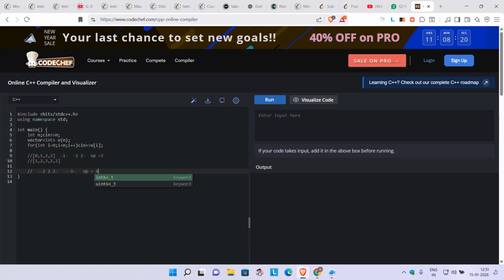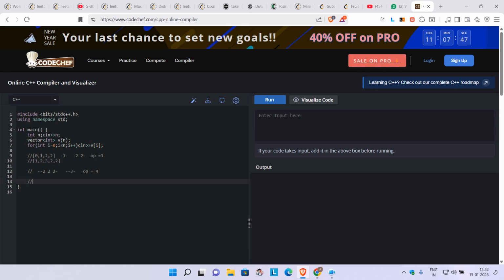But let's see one thing. The very first thing that comes to mind, one of the brute forces, is to traverse from i equal to 0 to n, and then j equal to 0 to n. But what is the question asking?